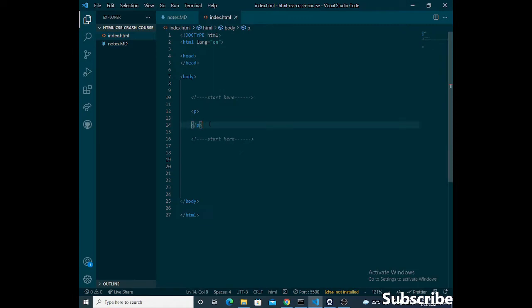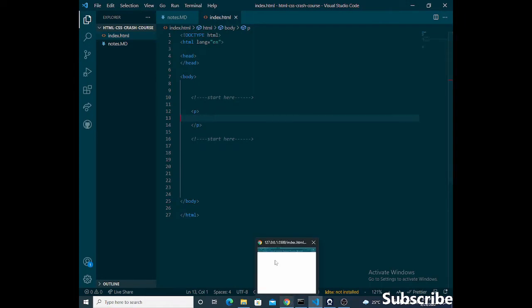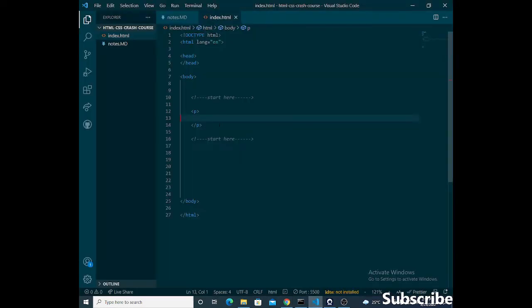So when somebody asks what is the text content of that paragraph tag, the text content is whatever gets rendered on the browser. If I go to the browser now, you'll see nothing, it's empty, because we haven't set the text content for that paragraph element. As you can see, I'm calling it an element.